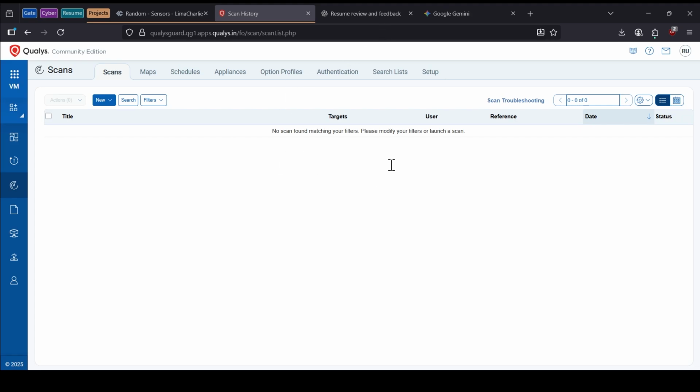Then we will change the profile to this. Okay. We'll set the priority to 0 and then the application to Windows.